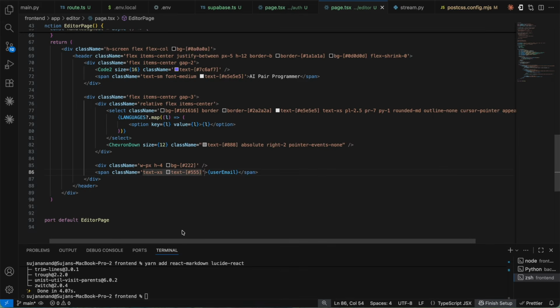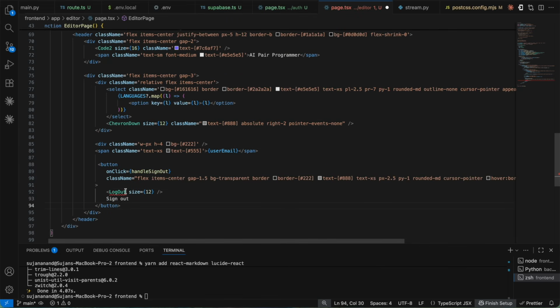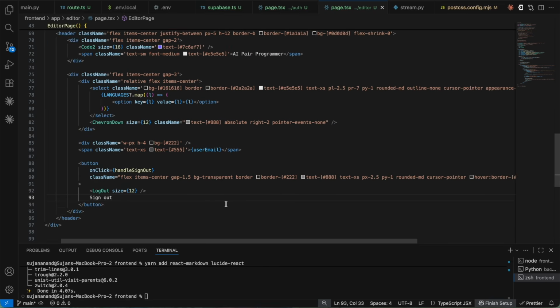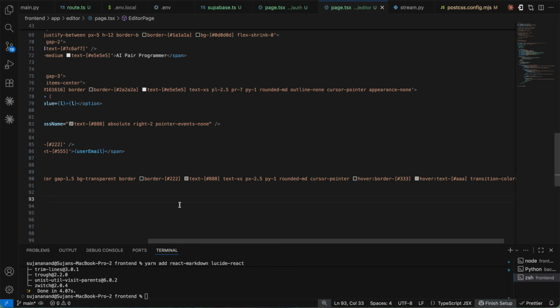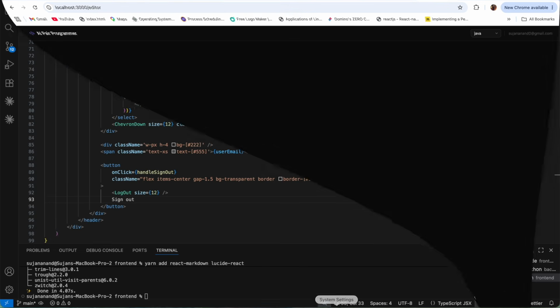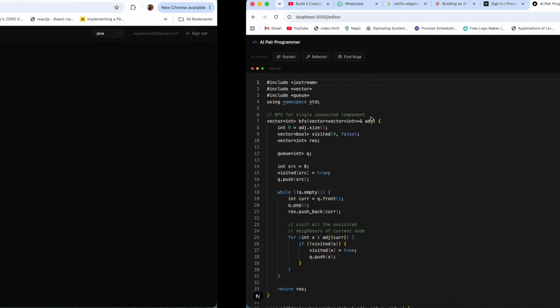Next, you're going to have a button for the sign out part. I'll just be adding the code for that. That is going to come right below your span tag over here. So this is the design for the button. Import your logout from Lucide React. Save the file. I'm showing you the complete design for sign out. You can take a look at it. Let's check out the design over here. There you go. Just like that, it's looking pretty clean. So this part is complete. Now let's move on to the next step.